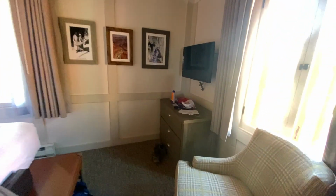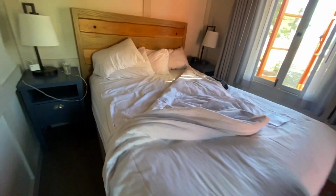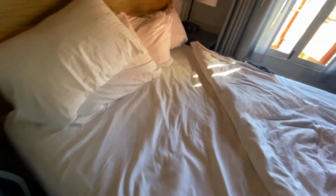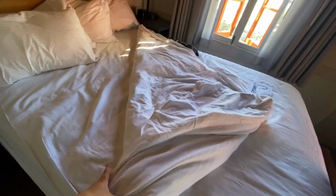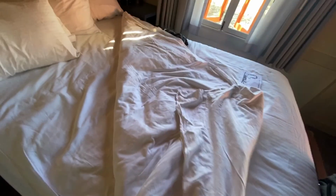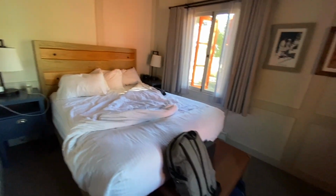As far as what's included, I actually called ahead because I wasn't sure about the bedding, if I needed to bring additional bedding or if there were sheets provided because of coronavirus. But as you can see, the sheets are provided and you get a comforter as well, and different blankets. So that is very nice. You do get a chair in your room and a little dresser if you need it, and then 2 end tables, right?